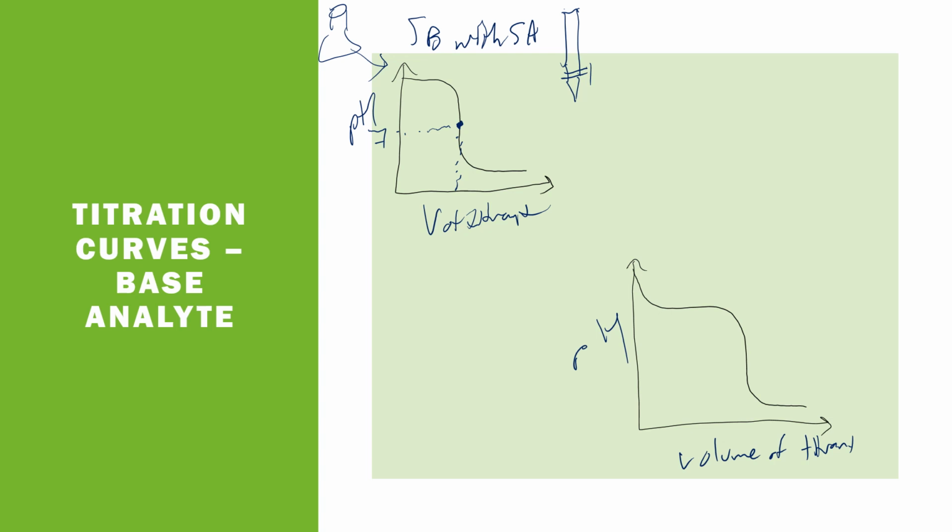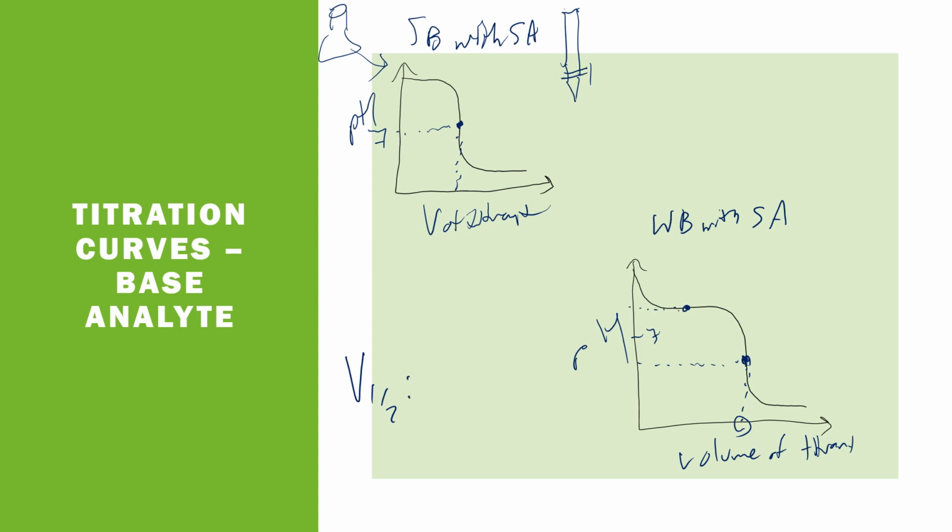For the weak base with a strong acid titration curve, you're still going to have a lot of the same things. The halfway through the most vertical point is the equivalence point. The pH will be somewhere below 7 at equivalence point. You can still find the volume at equivalence point to use to calculate your concentrations. You can also find the pH at that half equivalence point.